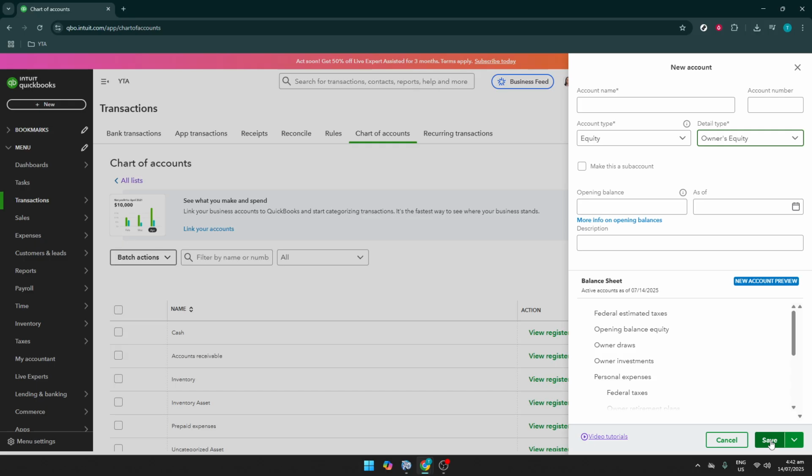financial activities. And that's it. You've successfully added a new account to QuickBooks. This process may seem detailed, but maintaining precise and organized accounts ensures smoother financial management and reporting. Remember to routinely review your Chart of Accounts to keep everything updated.